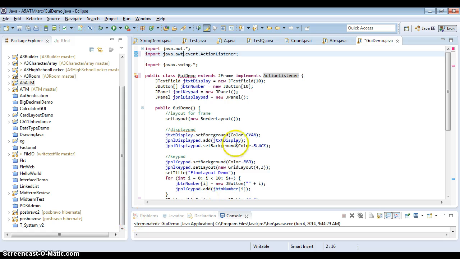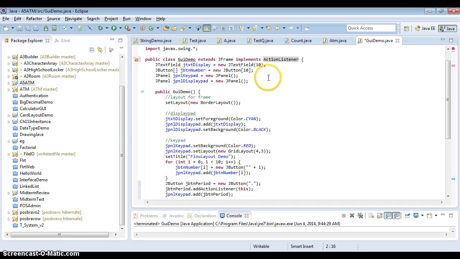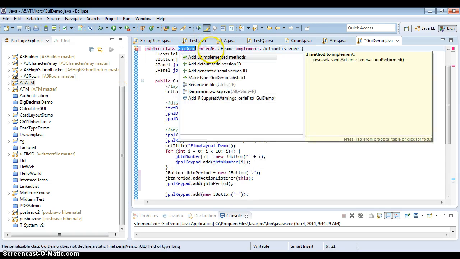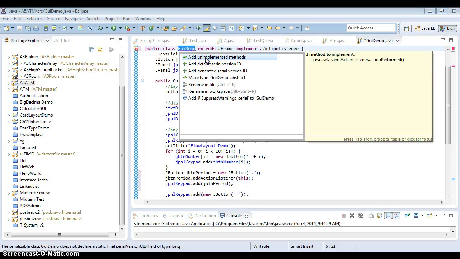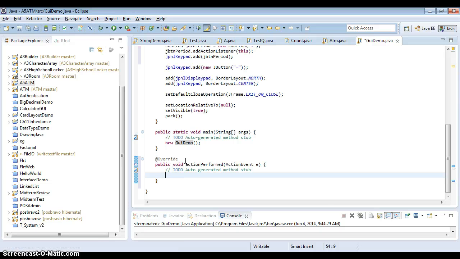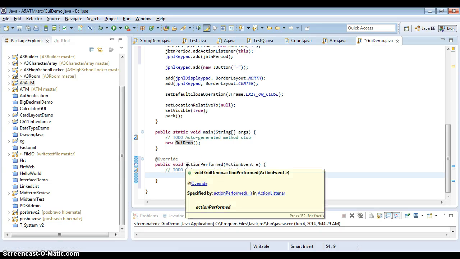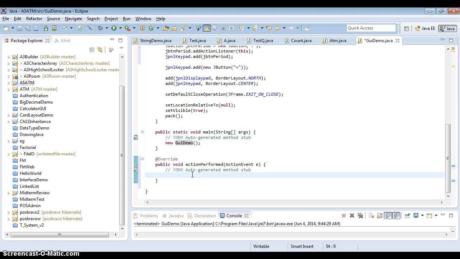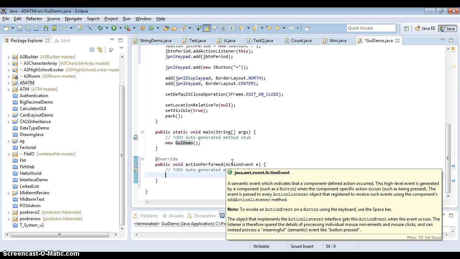So an interface, as we talked about a little bit, is methods with just the headers, no implementations. That is an interface. An interface has the methods, which I need to implement by adding the unimplemented method here to my code. And this is the method that the interface has, which is action performed. Now I just registered my button to listen to this action performed when I say this. So now it's done to register it.